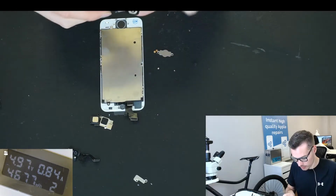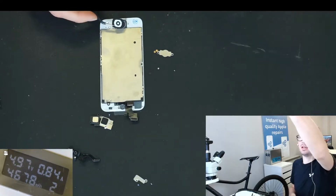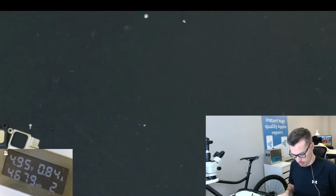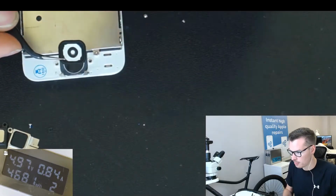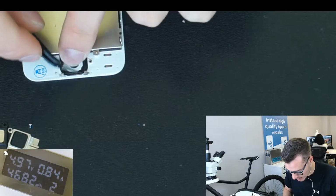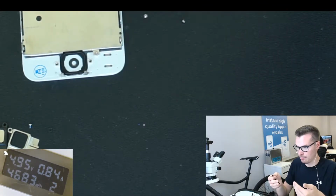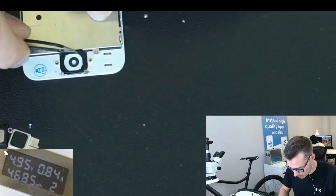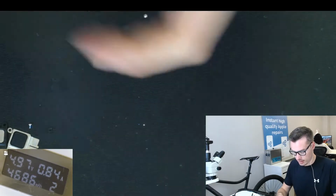So with the home button, you just gotta make sure that with this rubber piece, if I do this, you make sure that the rubber doesn't flip on itself, so it's perfectly around the edges, because otherwise it's gonna flip towards the plastic, and then there's gonna be a gap, which is no good. So make sure it's nice and solid. There we go.